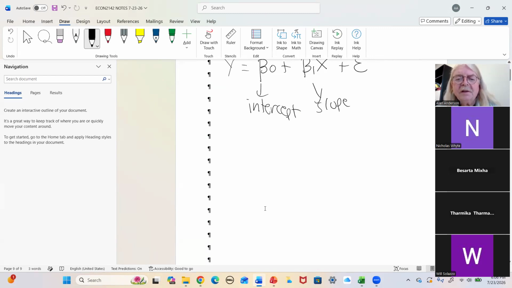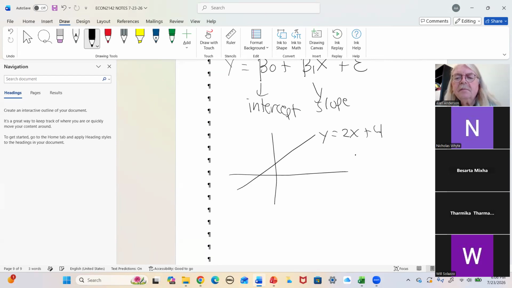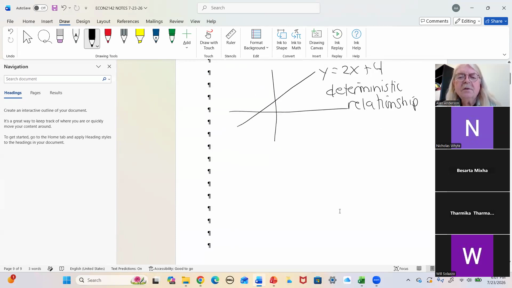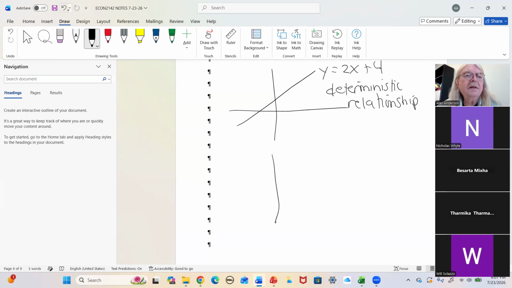But usually when you draw a straight line, let's say y equals 2x plus 4 or something like that, whatever x you choose, you can calculate the exact value of y from this function. So this is sometimes called a deterministic function or deterministic relationship. Dealing with regression analysis, you're dealing with real world data. And so you've got all these different observations. And the bottom line is the relationship between any two variables in the real world is never going to be as precise as what you're seeing up here because other factors can get involved.